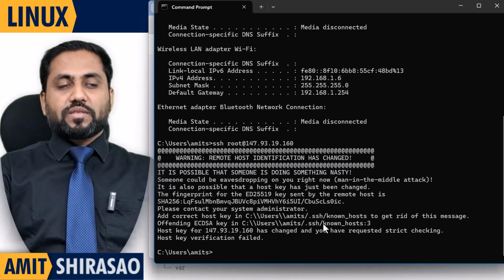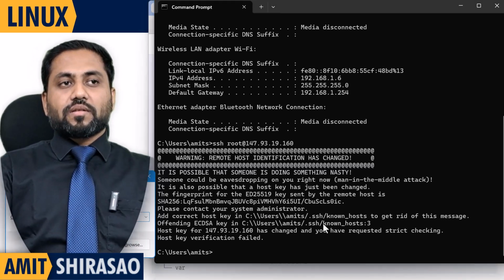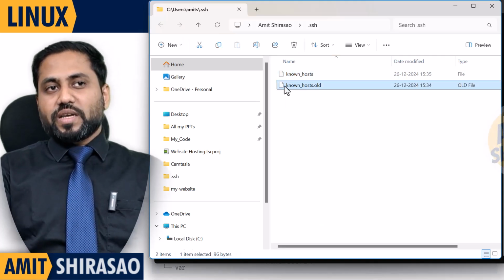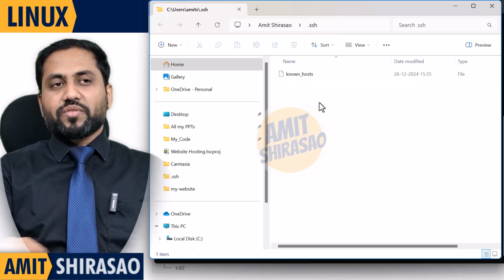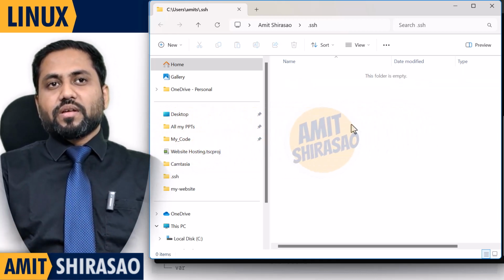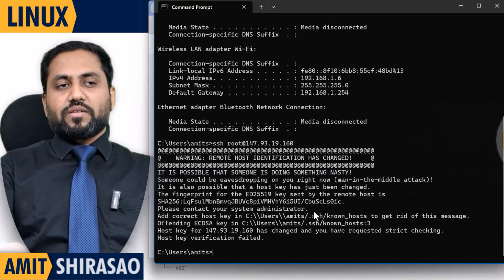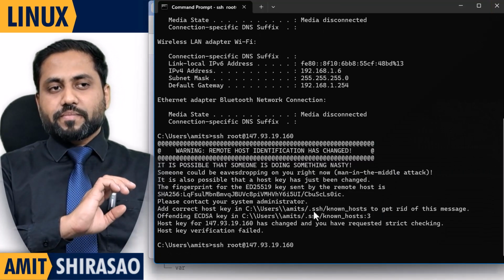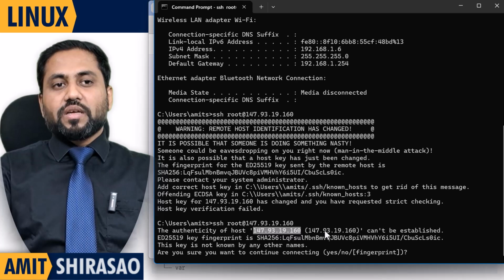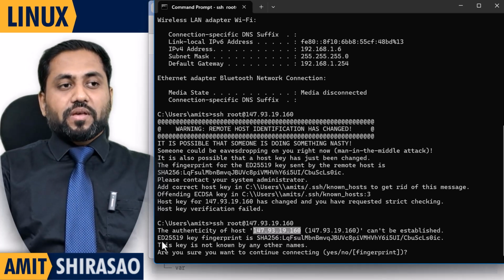So I'll go to this place and I'll delete this file. Actually, this file I have only renamed. You will see only one file at a time and you just delete it. Now after that you give the command again. Now it is saying that the authenticity of the host, this is the IP address of my VPS, can't be established.